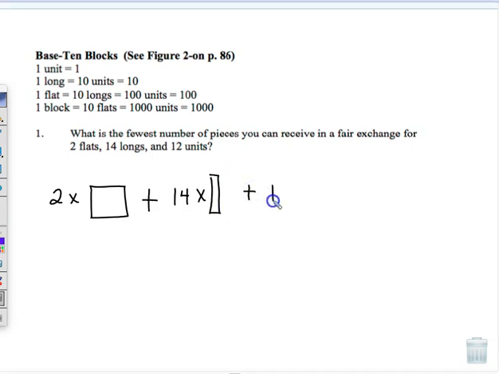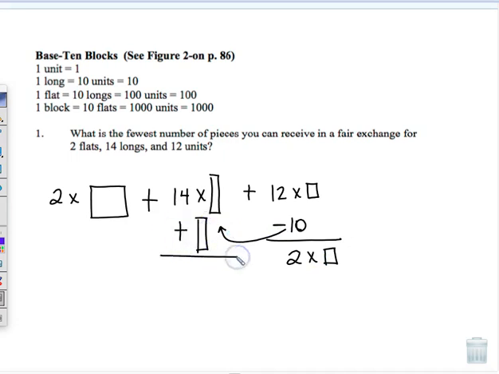And I have 12 units. And so when we think about exchanging pieces, as you teach our base 10 number system, your students should know that 10 units is equivalent to 1 long. And so what I would show them, and I would definitely at a younger age show them using the blocks, but because you should already be aware of this, what I'm going to do is take away 10 of these, and that's going to leave me with 2 units. But 10 of these is going to come over here, and it's going to add a flat.